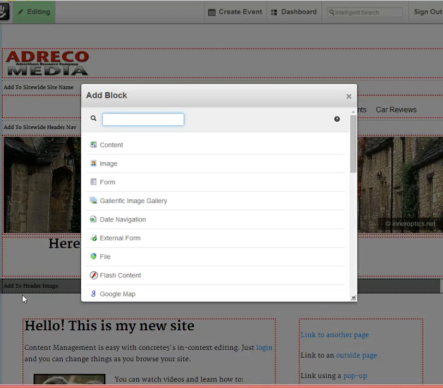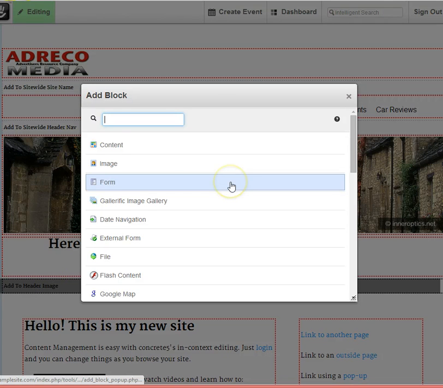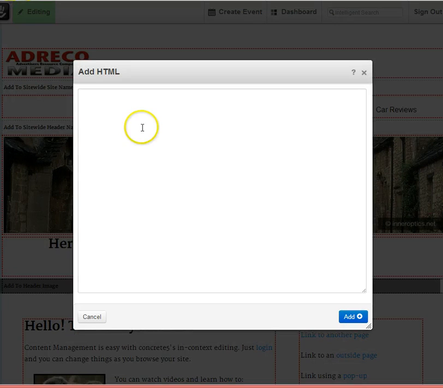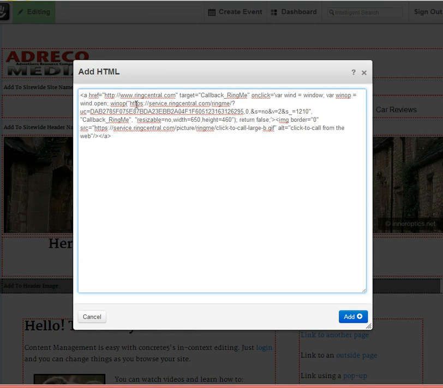To begin, let's go to Edit Mode and add a block for an example. Now Concrete5 actually has a block specifically for adding HTML code. Here's some code that I copied. It's very easy. However, in just viewing how it is here, to tell you the truth, it's a bit of gibberish for most people.